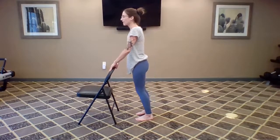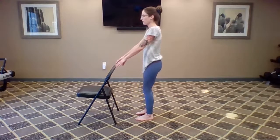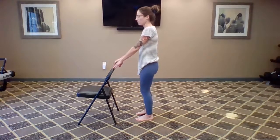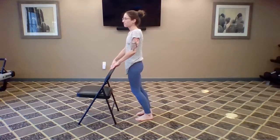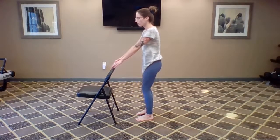Notice I'm not really lifting my feet in any direction. It's just exploring how far I can go with both my feet firmly planted. Once you've gone left to right, forward and back, maybe start to explore a little more. Doing different movements, making like a figure 8 or a circle.